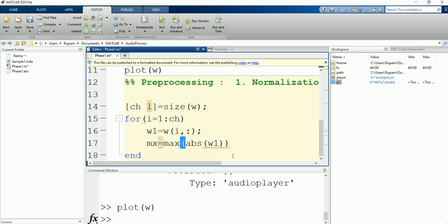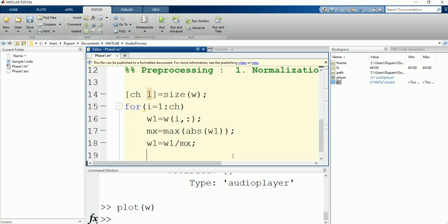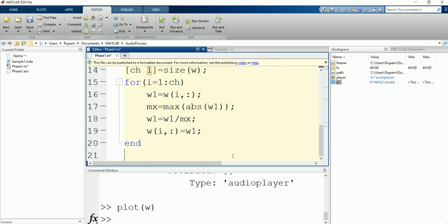Why absolute? Because W1 will also have negative values. Now W1 is equal to W1 divided by Mx. So we are dividing the value by the maximum value, and then W of i comma colon is equal to W1. So W will be replaced with this.